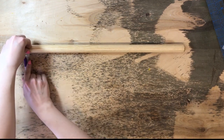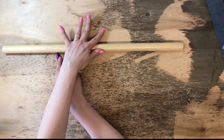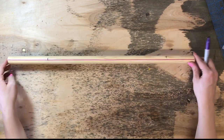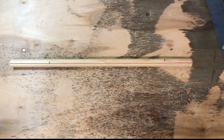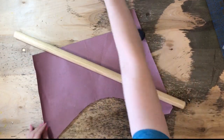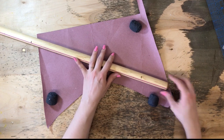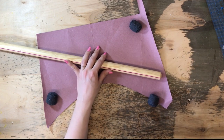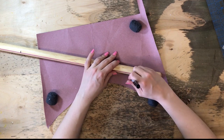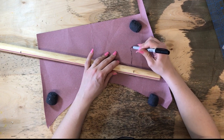Then draw a straight line across to get a general sense of where our trigger should go. Then, get a scrap piece of paper. Down here, mark both sides and then draw a little trigger shape.